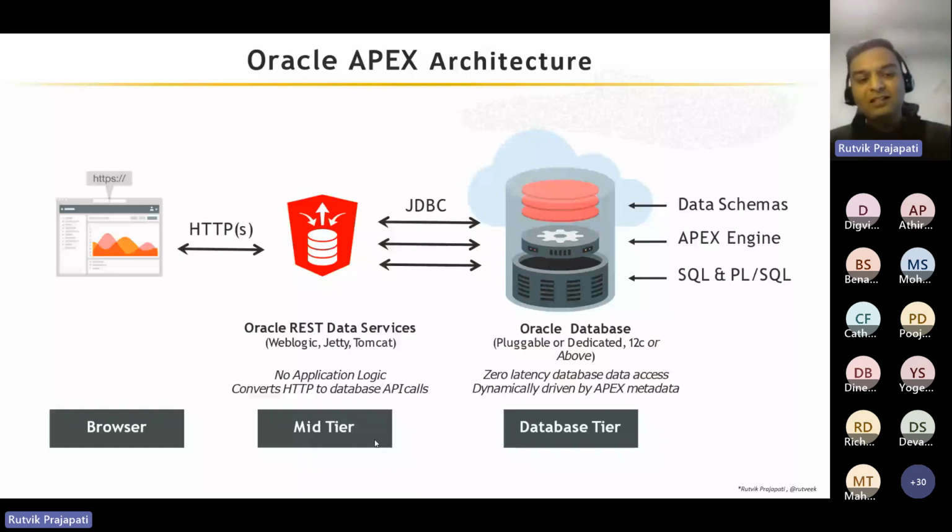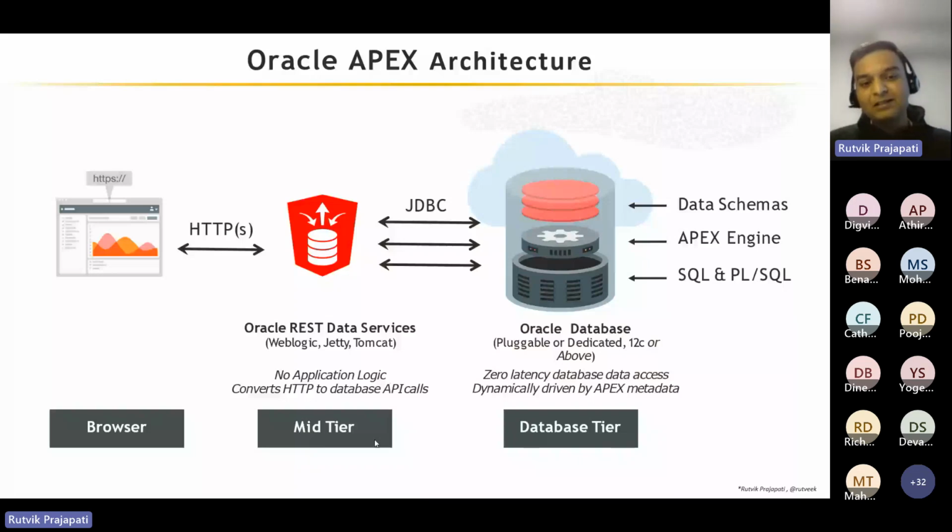So ORDS receives the HTTP request and redirects it to the database using JDBC, using one of the connections from the connection pool. The database processes that request and sends the response back to ORDS. ORDS returns that connection back to the connection pool and sends the response to the browser, right? So this is the complete flow.